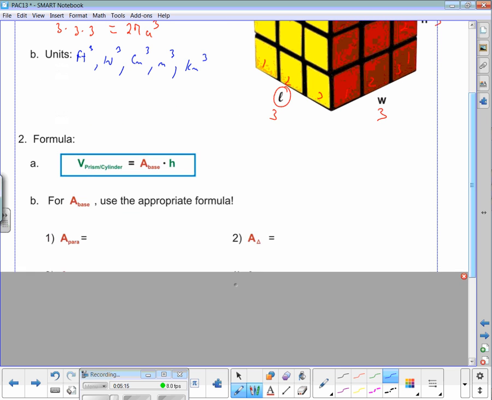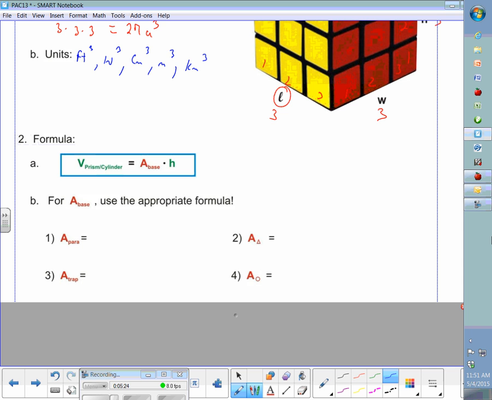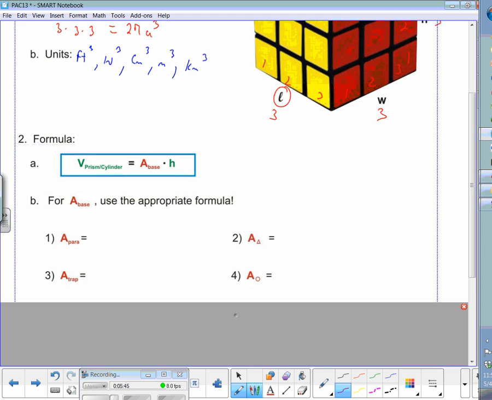Pretty simplistic. All right, let's start working our way through our formulas here. You got the formulas already done for you, nothing to fill in. Volume of a prism or a cylinder: area of the base times the height. So what does that formula mean? It means you got to take the area of the base and you got to multiply it times the height. But here's the question in all this, and here's the key.